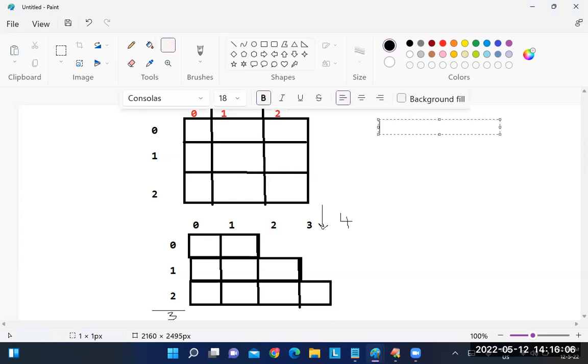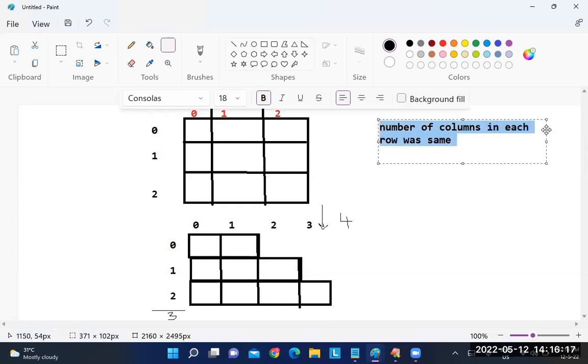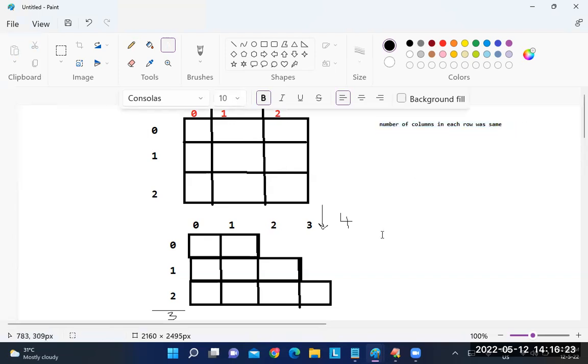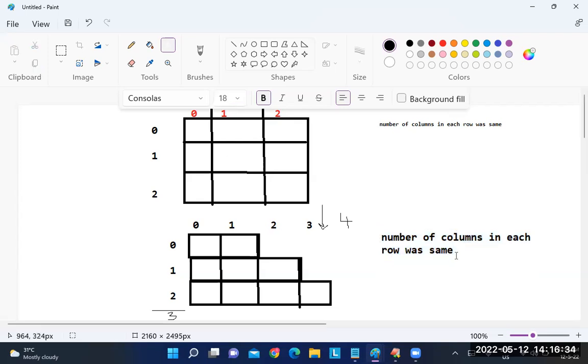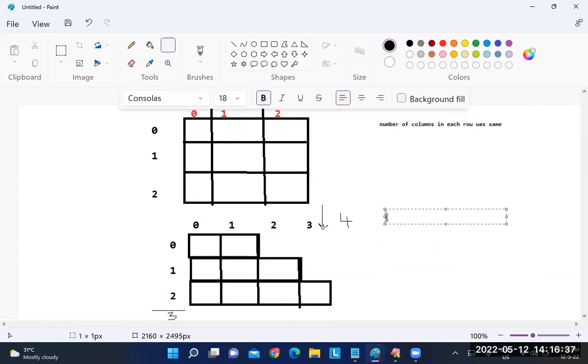Whereas in the case of a jagged array, as you have observed, it is not the same.